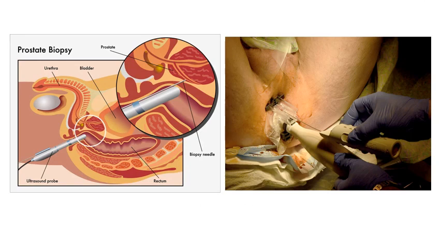So the best method then to detect prostate cancer in people with abnormal PSA is to biopsy the prostate gland. The easiest way is to do this transrectally, so one uses an ultrasound probe and a biopsy needle and obtains between 6 and 12 cores from the prostate tissue, which is sent to a pathologist for examination.